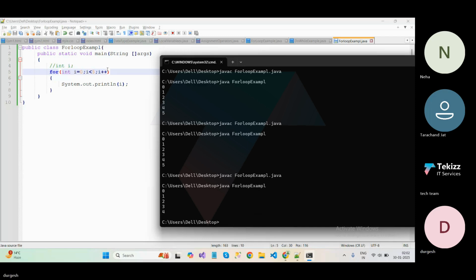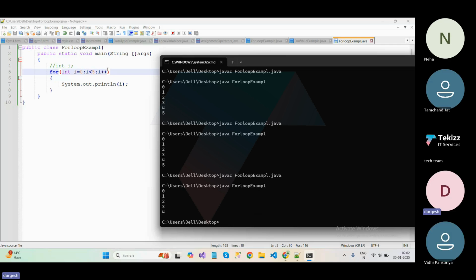So the for loop is an efficient way to iterate a specific number of times, making it a fundamental construct in Java programming for tasks like traversing arrays, performing calculations, and more.